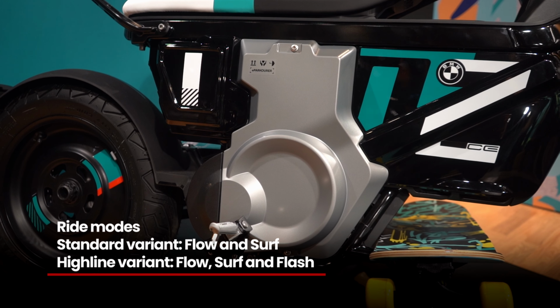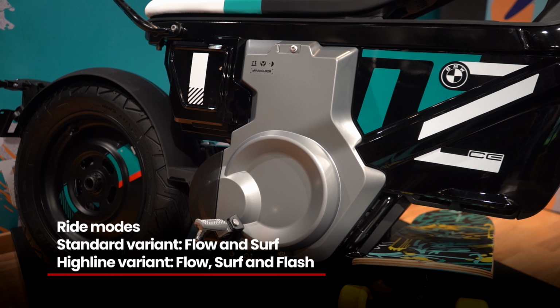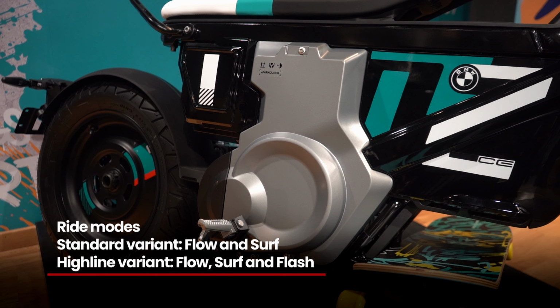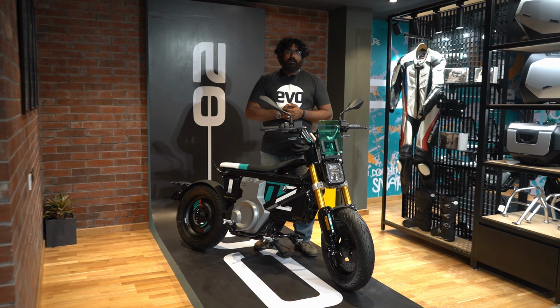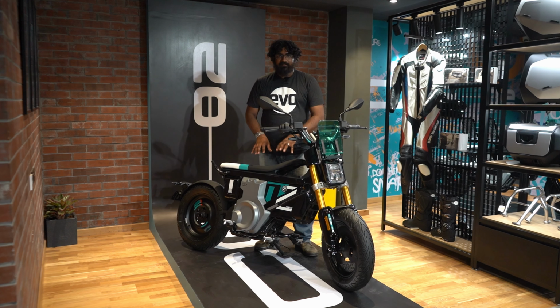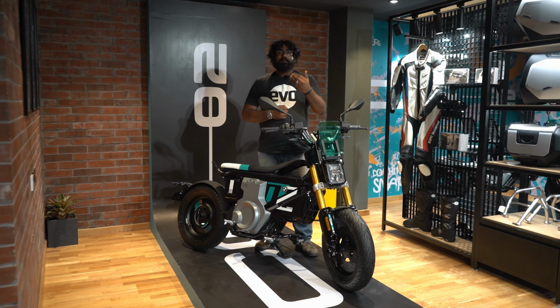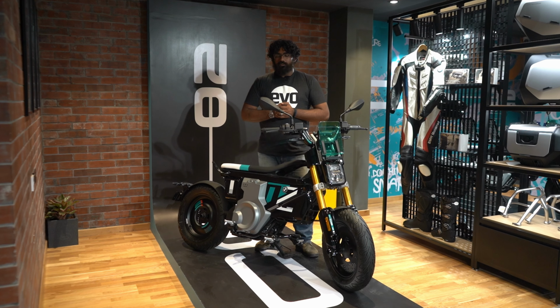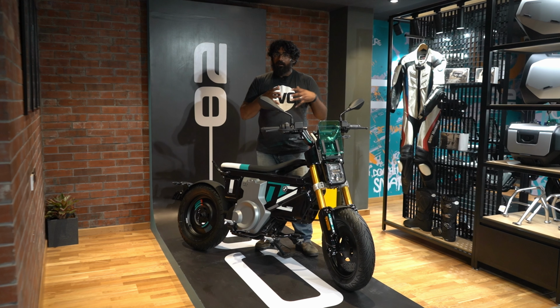If you get the Highline variant, there's a third mode. Standard power modes are flow and surf, and then the Highline variant introduces a faster flash mode as well. In terms of charging, you get a 0.9 kWh standard charging system when you get the standard CE02. If you opt for the Highline pack, the charging speeds are taken up to 1.5 kilowatts. So charging should be slightly faster, almost double the speed if you get the Highline pack.